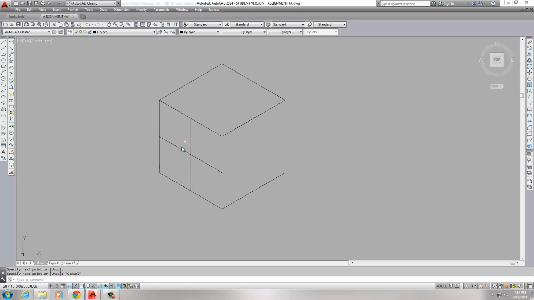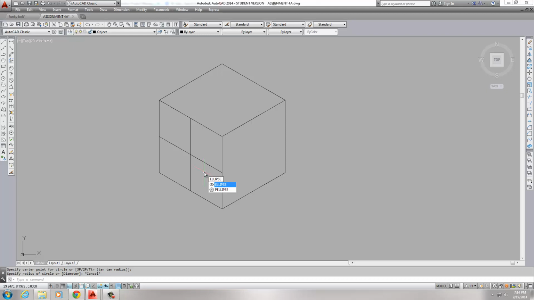Now I want to draw a hole here. Is this a regular circle? No, it's not, because that doesn't make sense. It's got to be isometric because of the skew of the 30 degree, 60 degree, 120 degree of an isometric drawing. So we need to do an ellipse here.